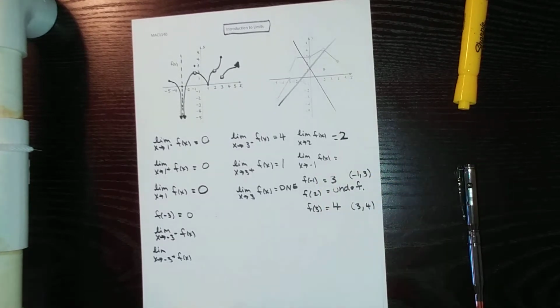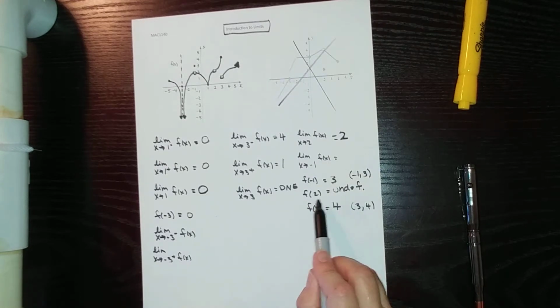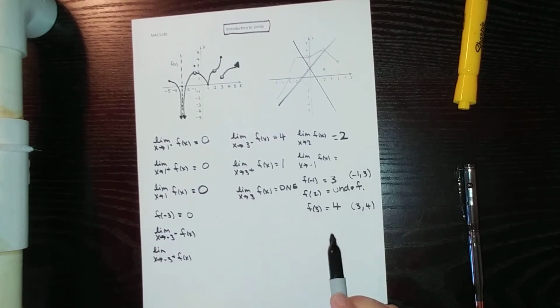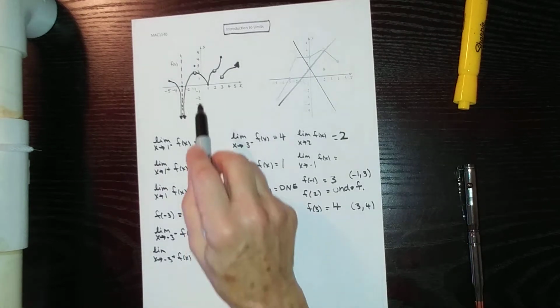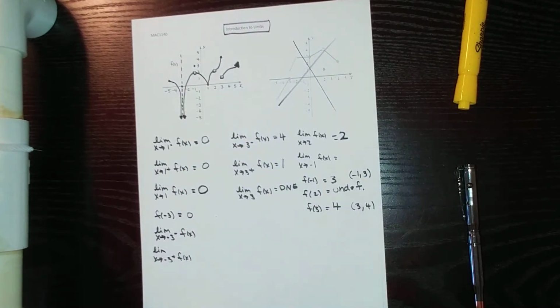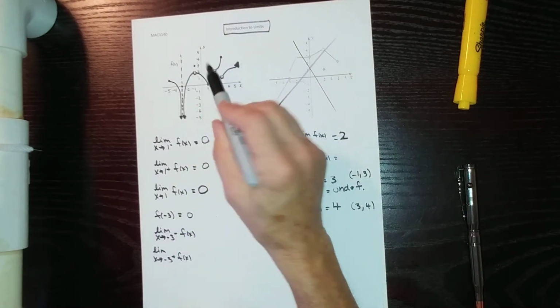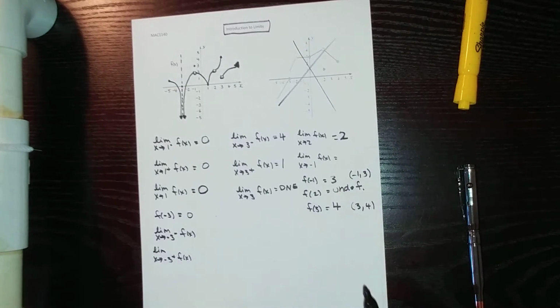Now this is interesting because look at what f of 2 is defined to be. It's undefined. So now we see that a limit can exist even if the point is undefined. A limit is different from the definition of a point. f of 2 does not even exist. It's undefined. However, the limit exists because as we get close to 2 from both sides, we're headed to the y value of 2.